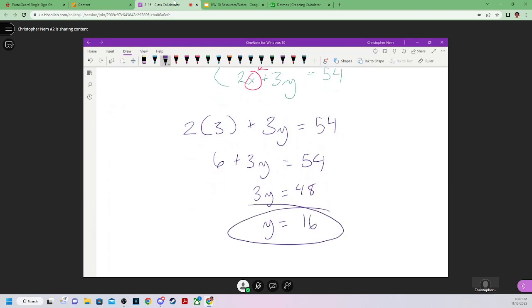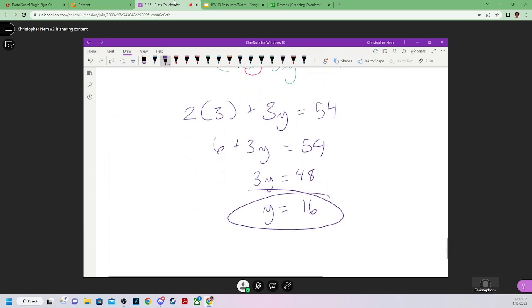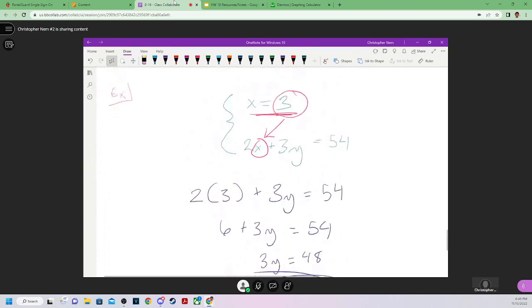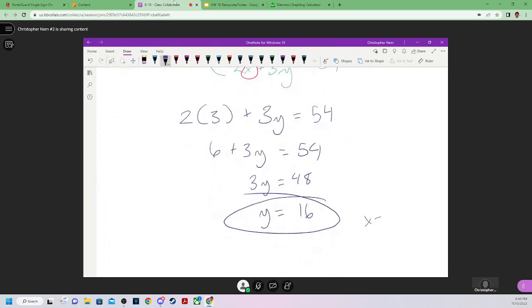Now, the moment you get here, this is not your solution. This is a part of your solution. Remember, we need the assignment for every variable. I only got the y right now. Well, actually, I have more than just the y. I have the x up here. So I have x equals 3. So I have the solution, or I have an assignment for each variable that satisfy my two equations.